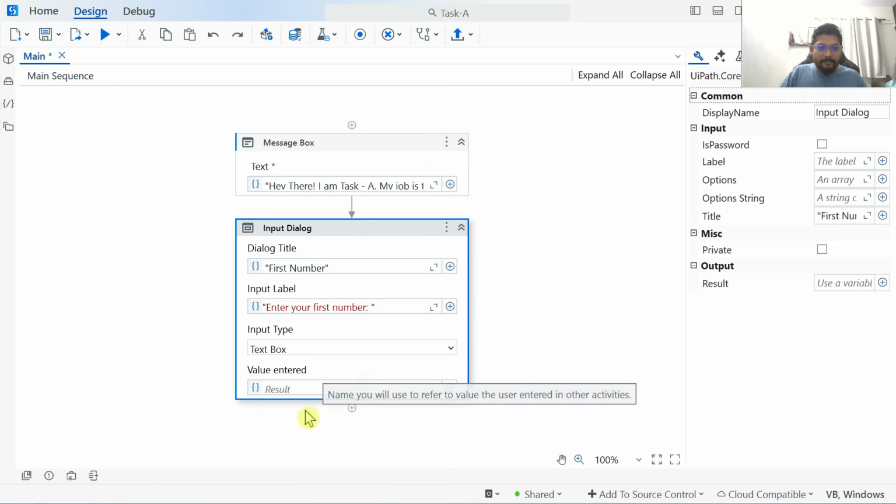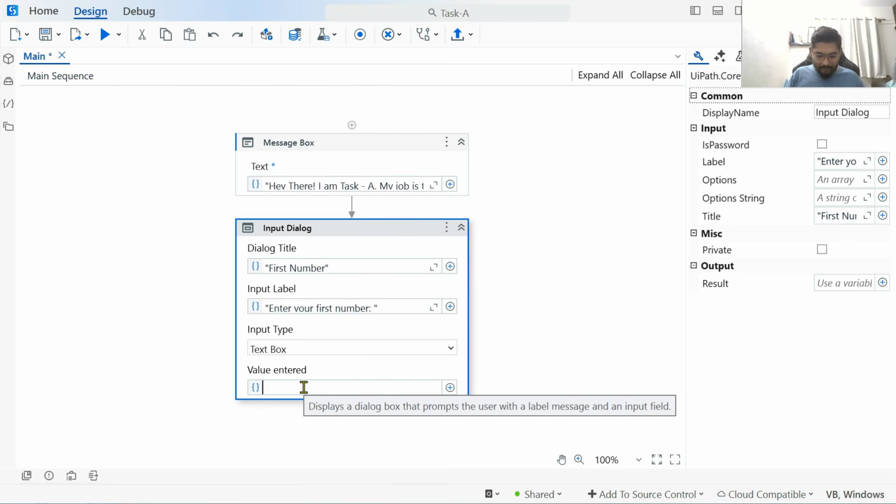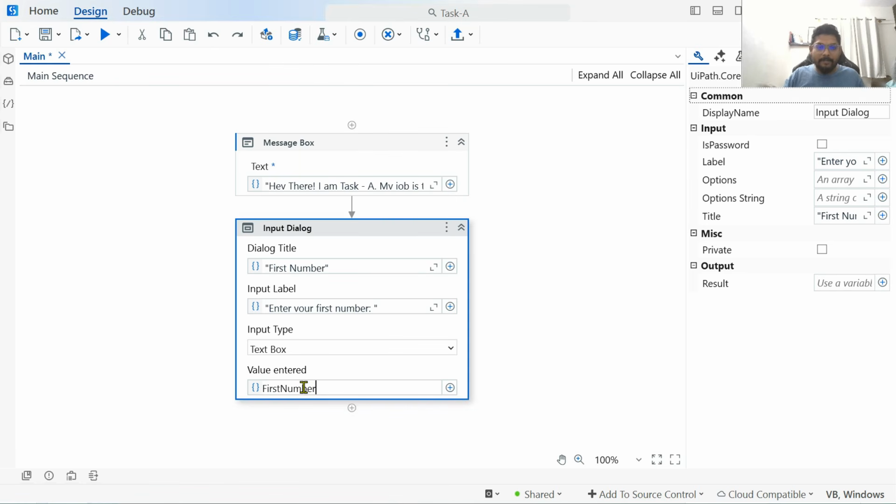Here it should be a text box, and whatever the user is going to enter, I'm going to save it in the variable called first number. Hit on enter. This variable first number should be an integer type.